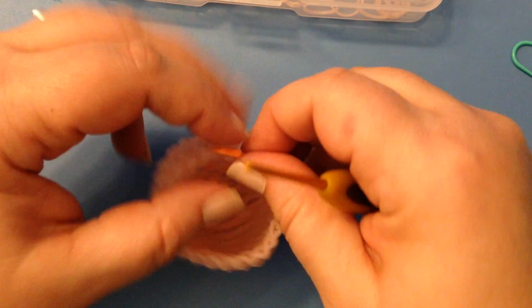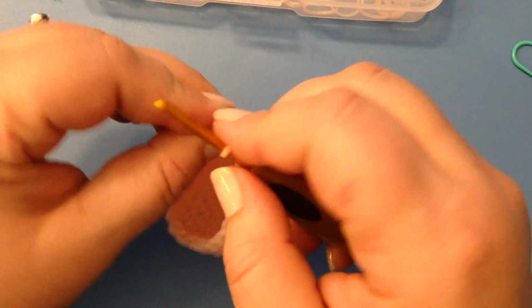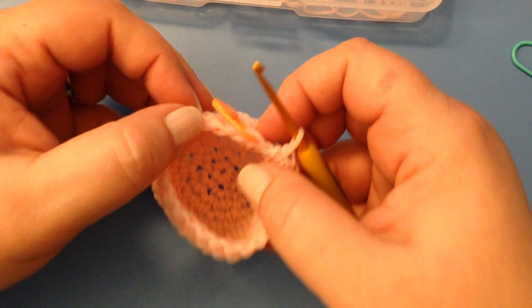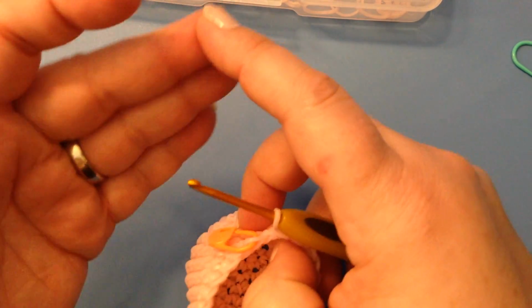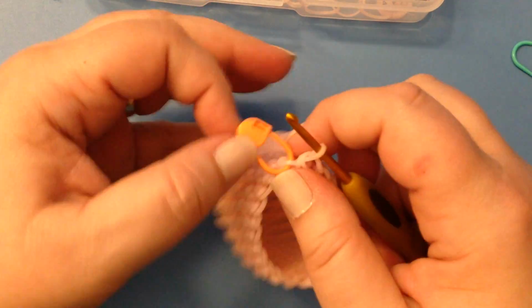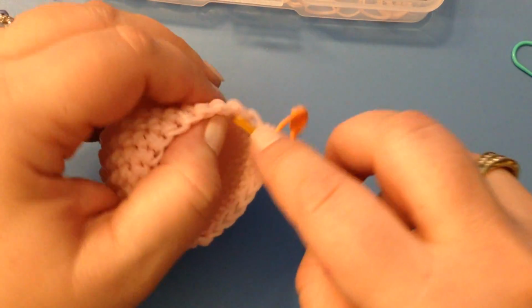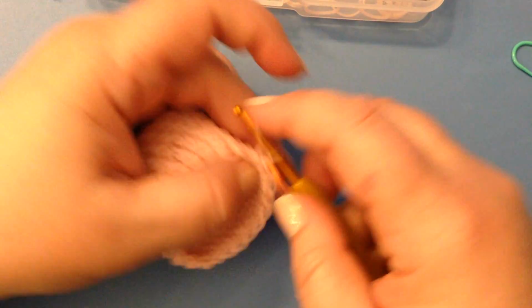When your head does look like this, let me take my stitch off my stitch marker. There we go, there's my last stitch. What we need to do now is start our decrease, and we're going to do single crochet, decrease. Okay, so go through our first stitch, single crochet, move your stitch marker, a second single crochet in the next stitch, and then we do a decrease.